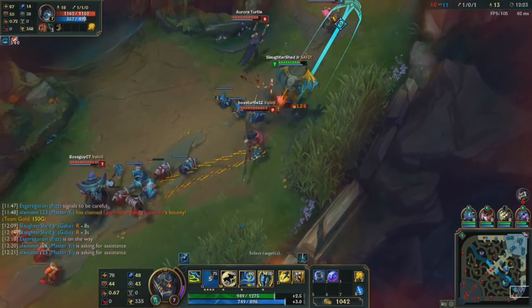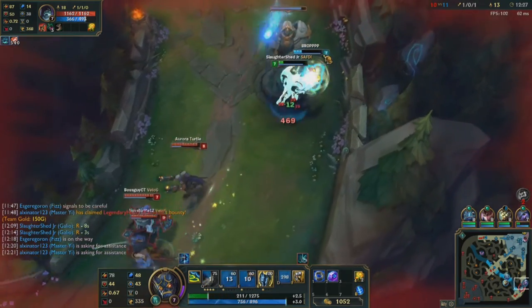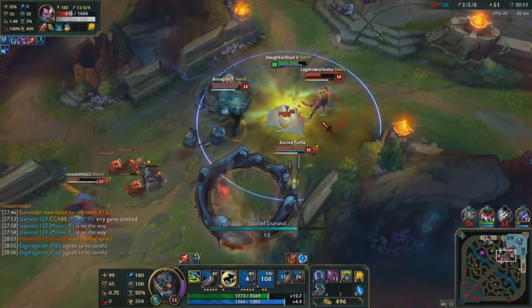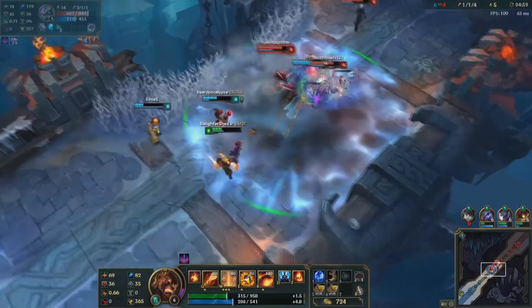The support, or sup. From mages to tanks to bruisers, the support helps the ADC stay alive and get kills. Support players are made to keep the ADC alive and to make sure that the ADC kills. This is either by stunning, slowing, or hooking the enemy for the ADC to kill, or lowering the health for the ADC to get the last hit.